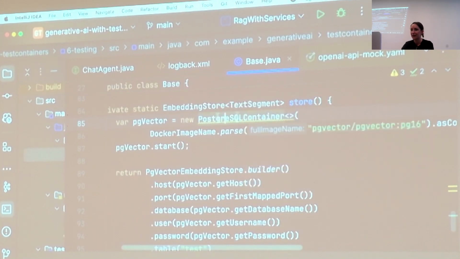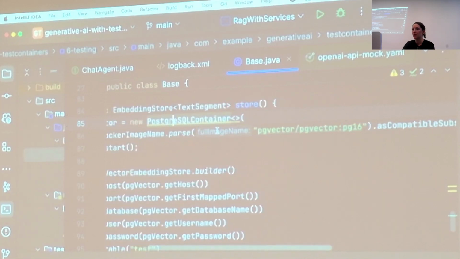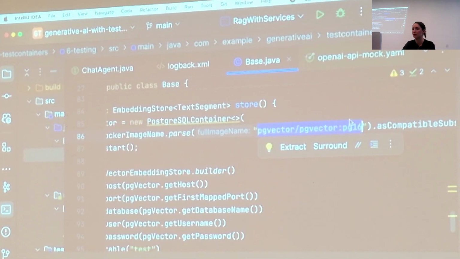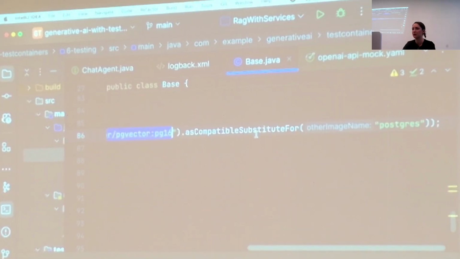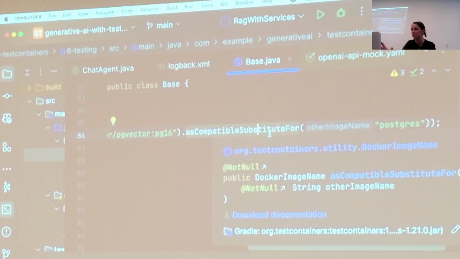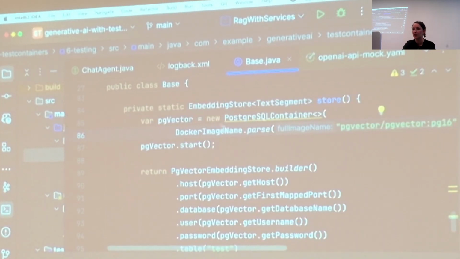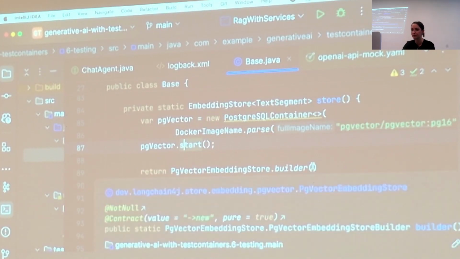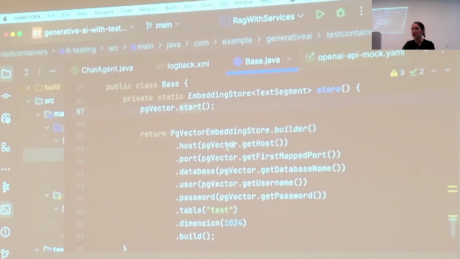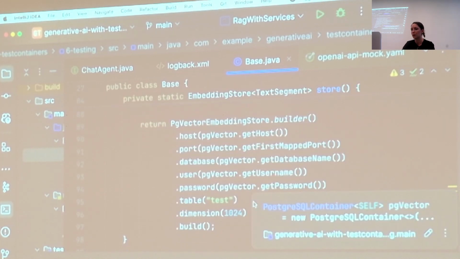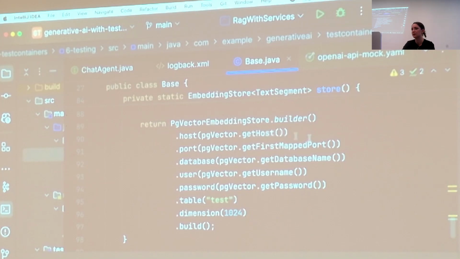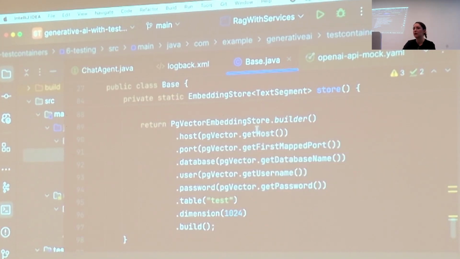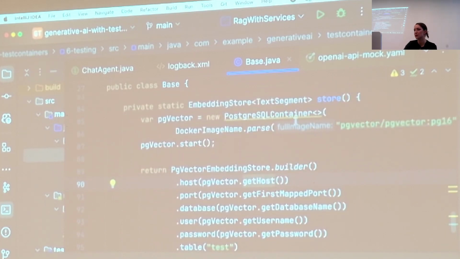We have this module where we can provide the image for the PGVector and say that this is compatible with Postgres, just an additional implementation to make things work, and start it. Then we can create the store, and we can get data from the container that we started with Testcontainers.